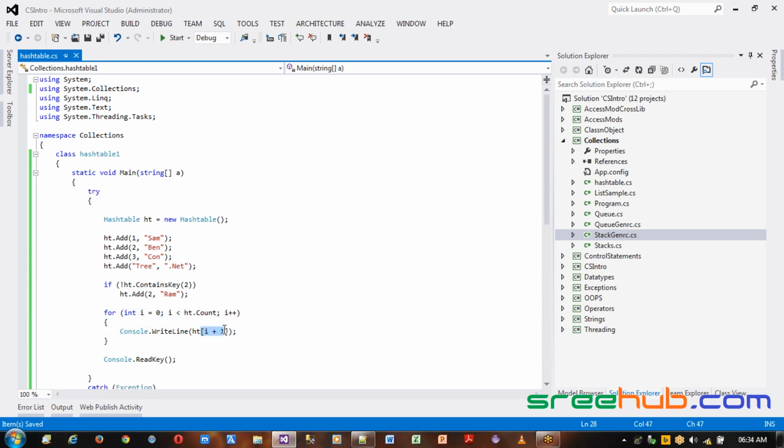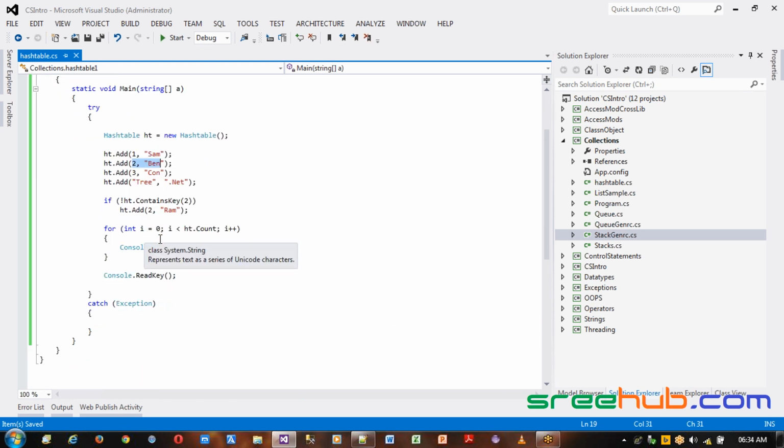Now here you can provide your key, which means I can loop, but I have to make sure I am iterating through all keys. This is the reason why you have a special type of iterable element in the hash table. Each element you add is called a dictionary entry. Each entry is a dictionary entry. One dictionary entry comprises a key and a value. That's what we say.